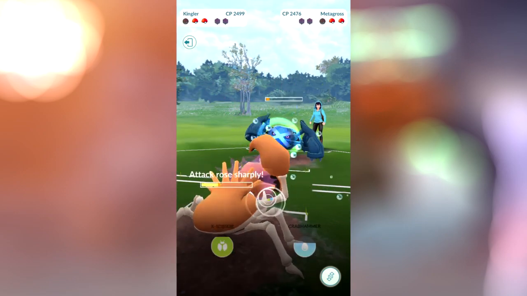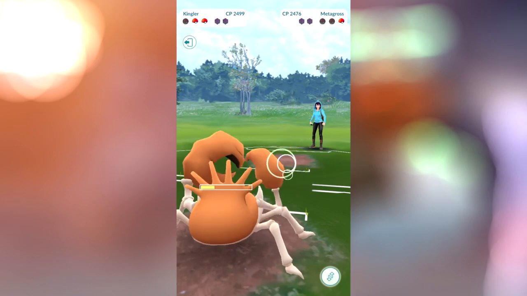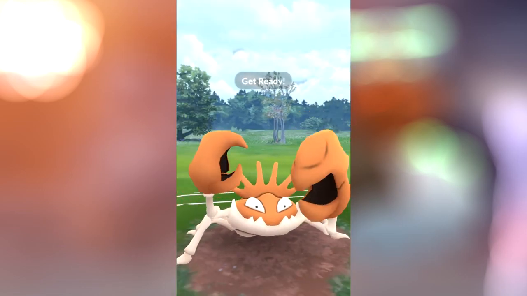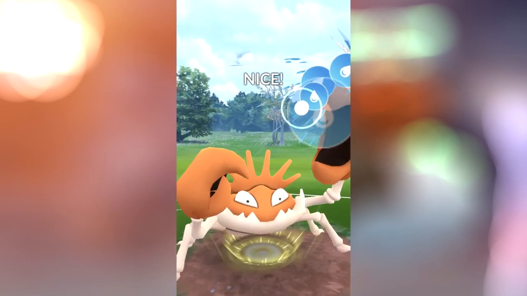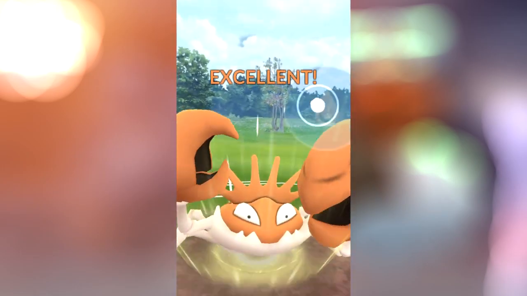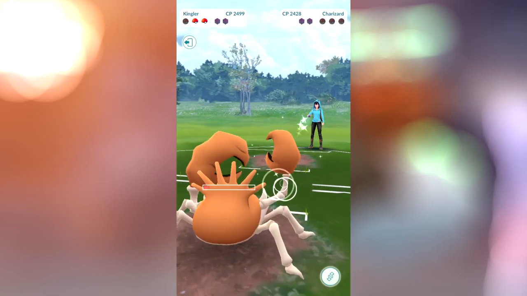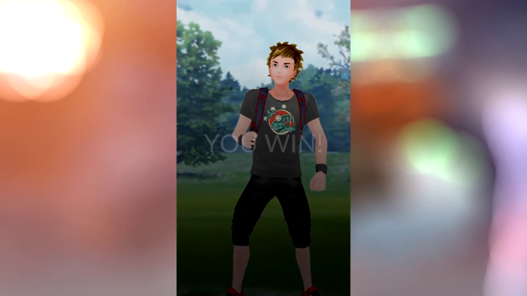But that was amazing right there, because if you have a Kingler with Crab Hammer, it's very nice to have a second attack, which is X-Scissor, that can just get off rapidly, just fire it off over and over again, so it's great. To have both options is wonderful. And so Kingler, again, the thing about it is that it's somewhat budget. I don't think it's extremely budget compared to some other Pokemon in the Ultra League, but you can teach it a second charge move for 50,000 dust, obviously.